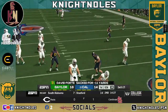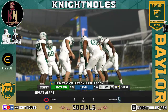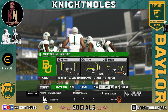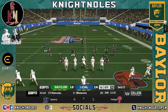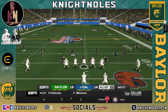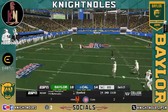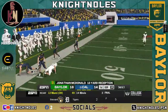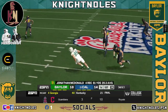Boy, Brad, that was a big hit on the quarterback. It'll be interesting to see how he responds to this hit, whether or not he comes after his offensive lineman and challenges them to start playing a little bit better. Fires quickly, and he's got his man. And they make the stop at the 47-yard line. That makes it third and three.